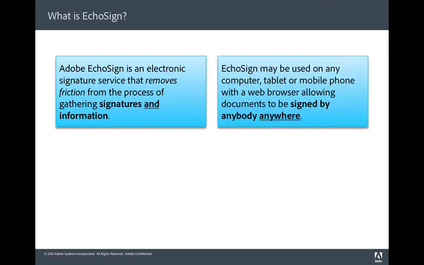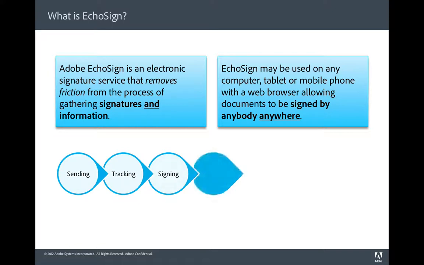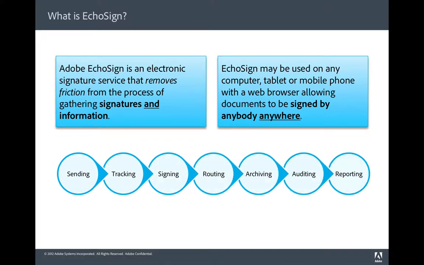So Adobe EchoSign allows us to quickly and electronically take a document, say a permission slip, route that to the appropriate people, in this case all the parents of the students in our class, quickly get those documents signed and back, and do some reporting on those documents. And what I mean by reporting is we have a classroom of 30 kids, perhaps only 25 get them back. We can run a report and quickly send out reminders to those parents who have not yet signed those documents and routed them back to us.